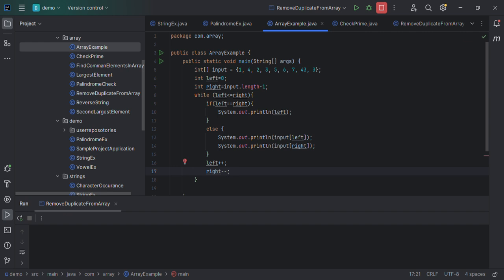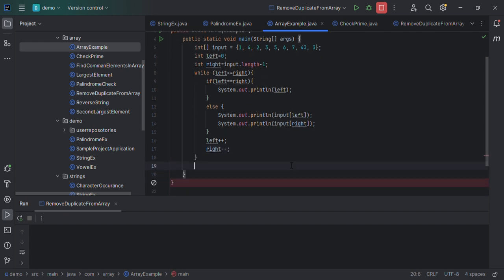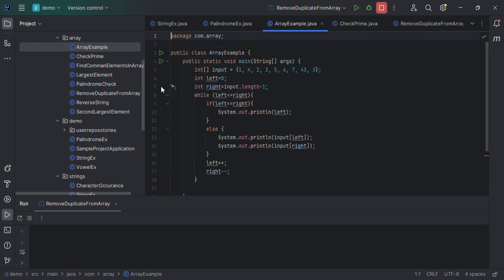I hope you got this logic, guys. It is simple, we just need to define each index point into left, and we have to iterate over this, meaning we have to do plus plus and minus minus on the left and right, meaning the addresses of the array elements. That is the simple logic for this problem, guys. Let me run this program. We will check if we get the desired output or not.